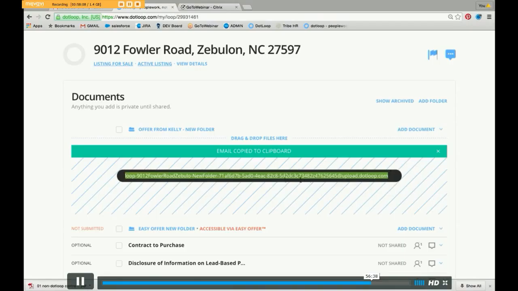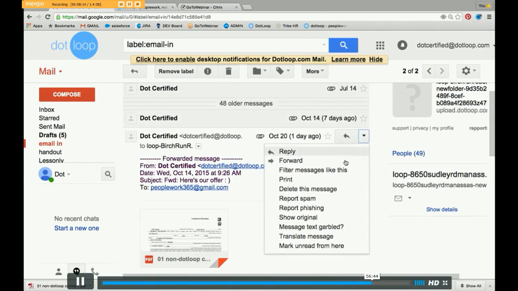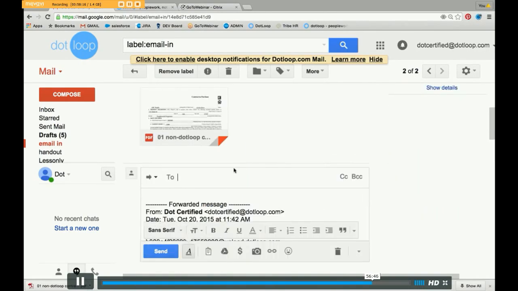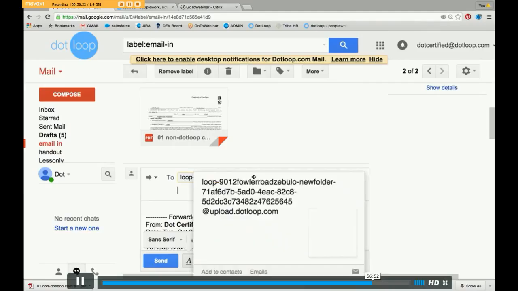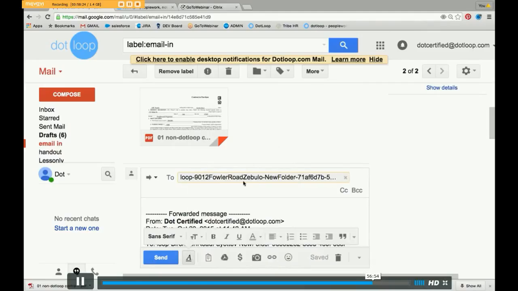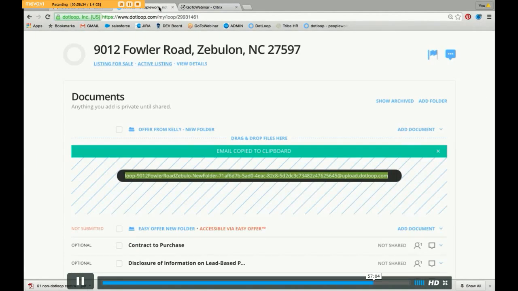We just copy it for you so that when you go to your email, you can click forward, and rather than try to forward this to a person, you're going to right-click and paste that link because that link is specific to that folder of that loop, and press send, and Dotloop will basically grab any PDF that's attached to that email so that when you go back to Dotloop, it'll be in your Offer from Kelly folder.